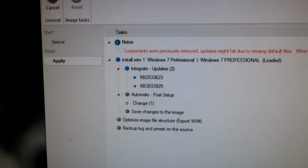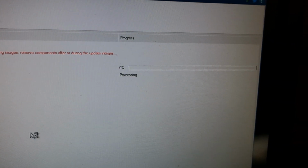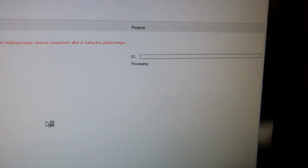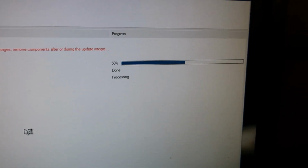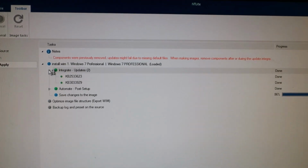So now it's integrating the 2533 one first. And then after that it will do the second one. It will finish just right now. So 86%. It integrated both of the packs, and now it will just finalize the installation media for now.